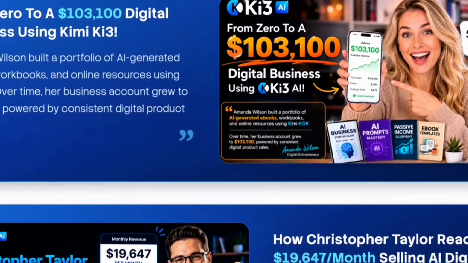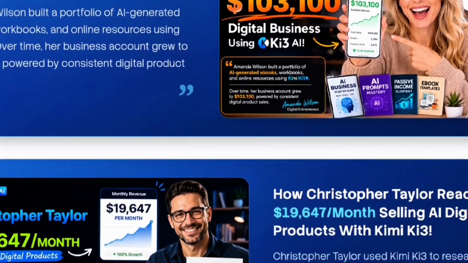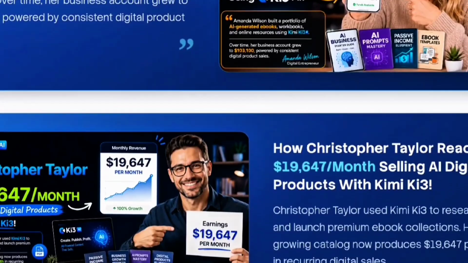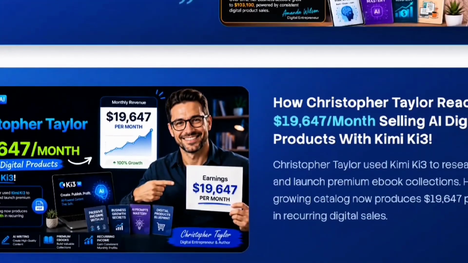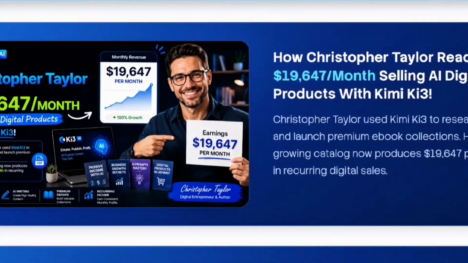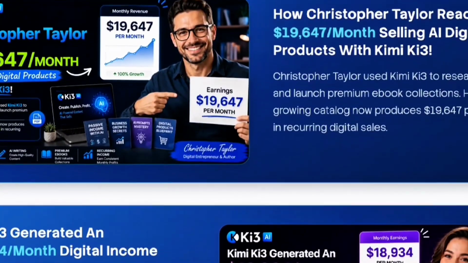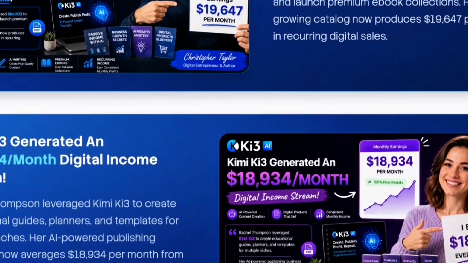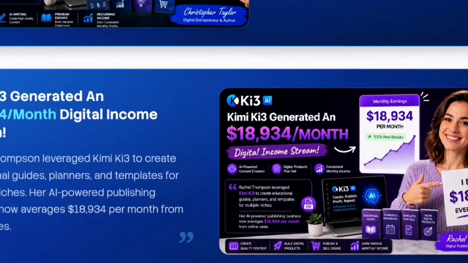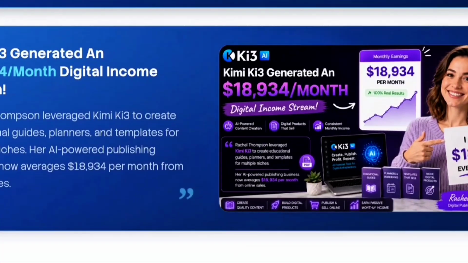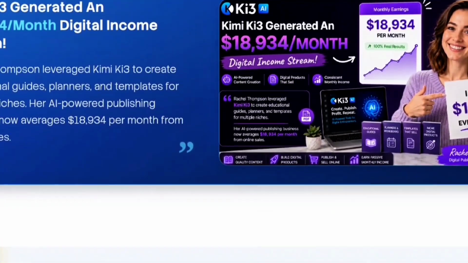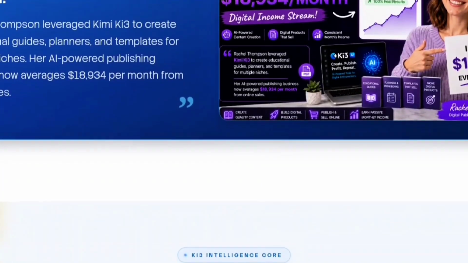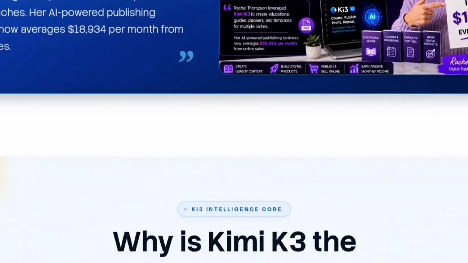1. AI writing. First, there's AI-powered writing. You can use AI to create things like blog posts, social media content, marketing copy, emails, YouTube scripts, and other types of written content. For example, you could give it a simple prompt like, "Write a YouTube script explaining the benefits of AI for small businesses."